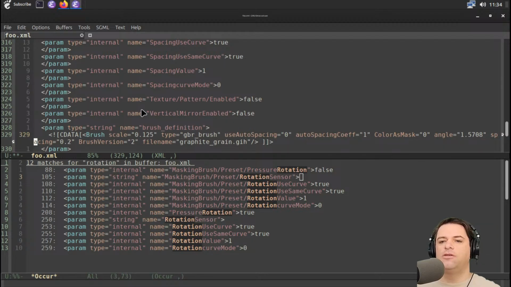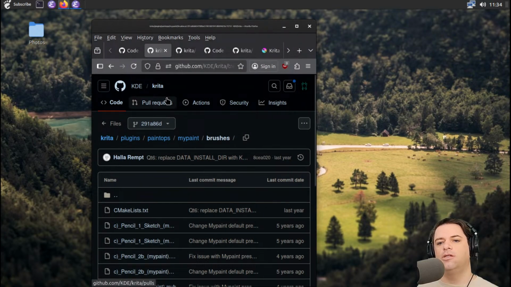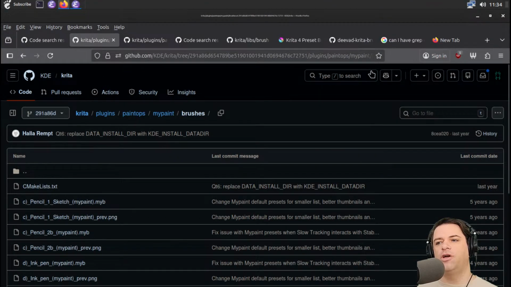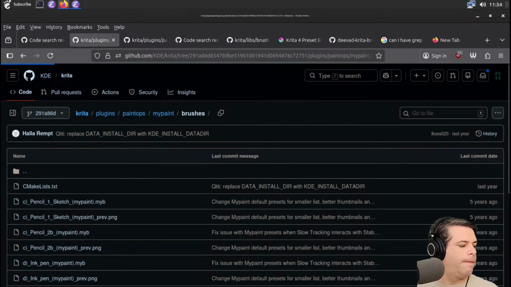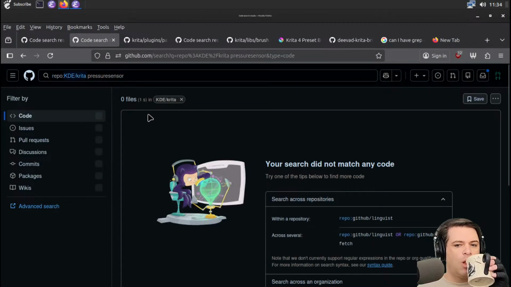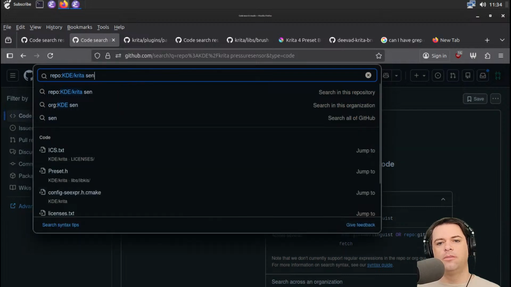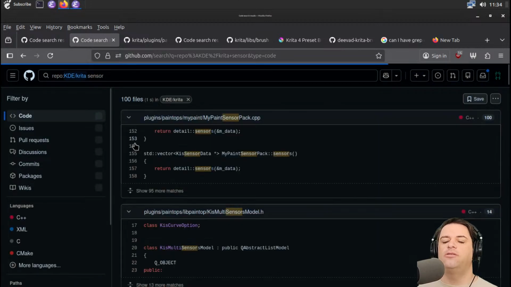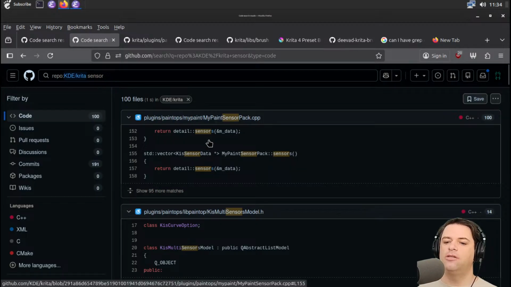And then we have these sensor curves. Let's find out a little bit about these sensor curves. Let's take a look for maybe pressure sensor. What are you doing here? Because the word sensor has to appear. There's KIS sensor data, my paint sensor pack, detail sensors.